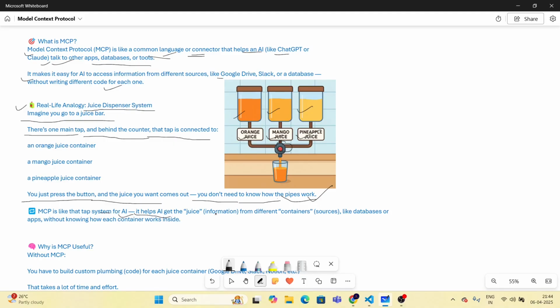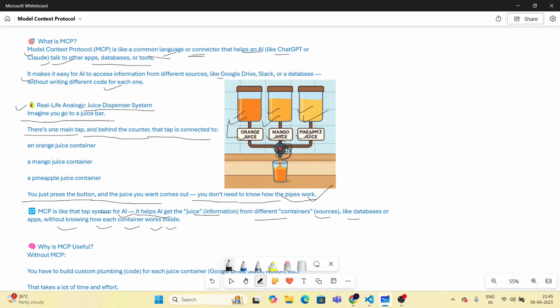It helps get the juice, that is information from different containers, sources like databases or apps, without knowing how each container works inside. So MCP is just like this main tap. When we use MCP, we don't need to know how these pipes are connected, from where the orange juice is coming, from which pipe the mango juice or the pineapple juice is coming. We just need to press this button and we get the juice.